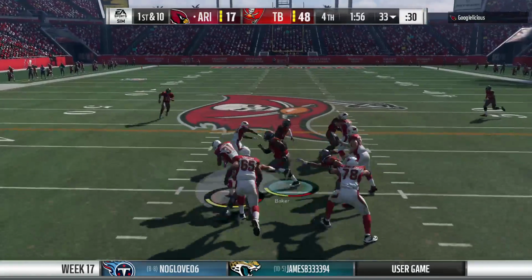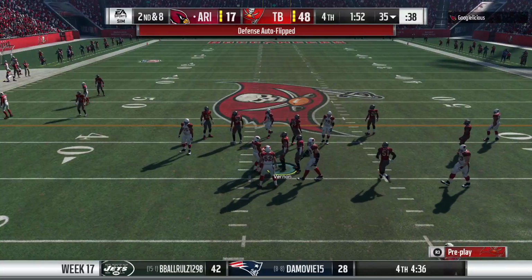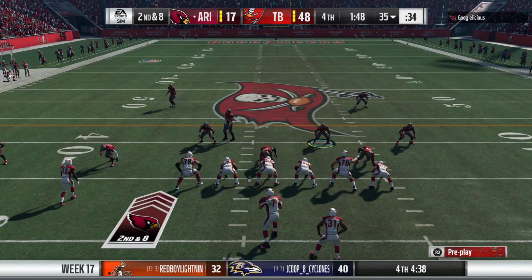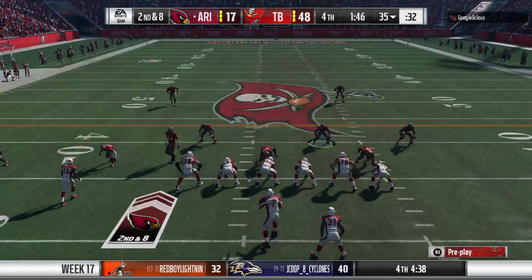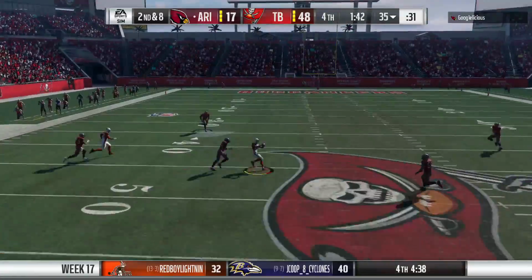There's Johnson. He's been busy this afternoon. And he'll get this only up to about the 35. 2 yards on the carry there. It'll be second down. Now they got to get to the line quickly. That's a good play by the guys on the defensive side of the ball. Held them to a gain of 2. And that changes the playbook a little.